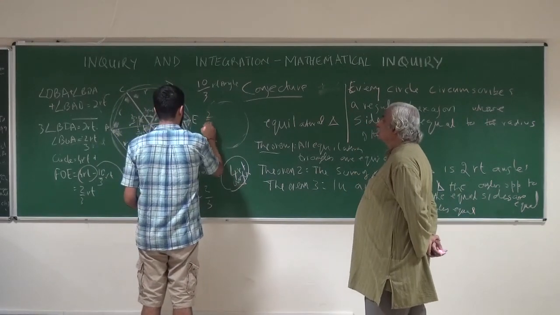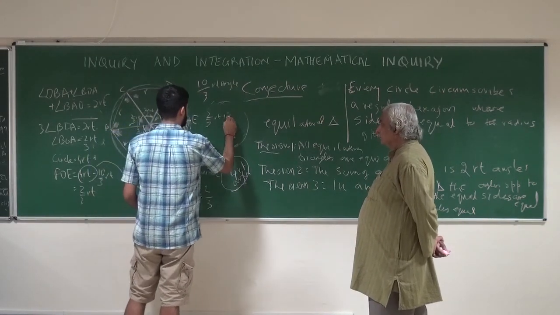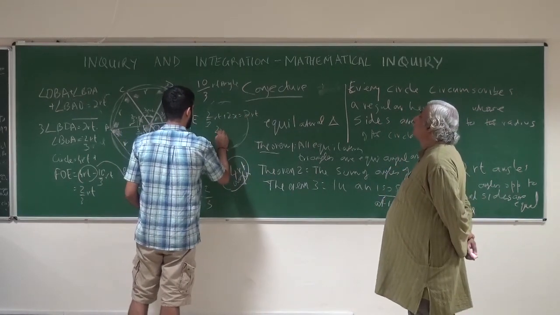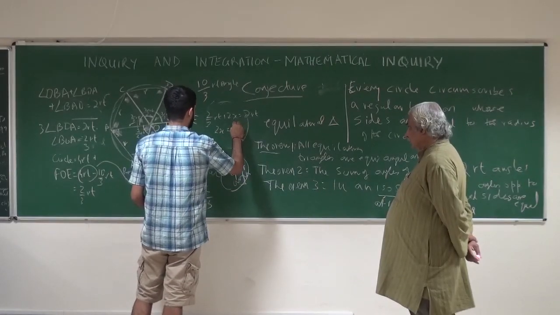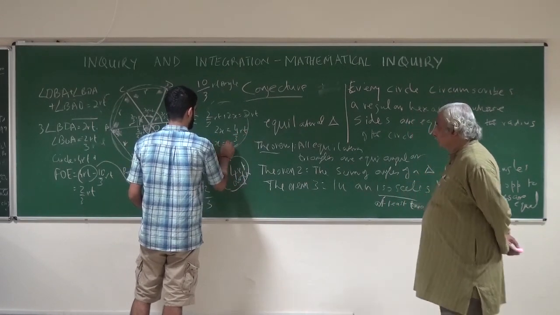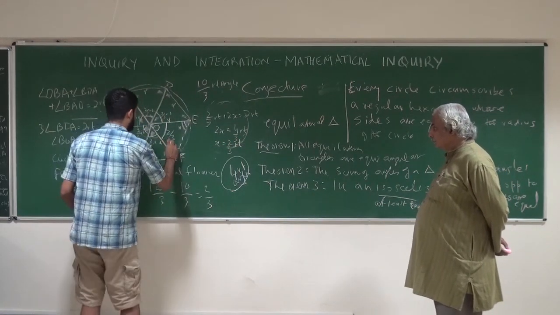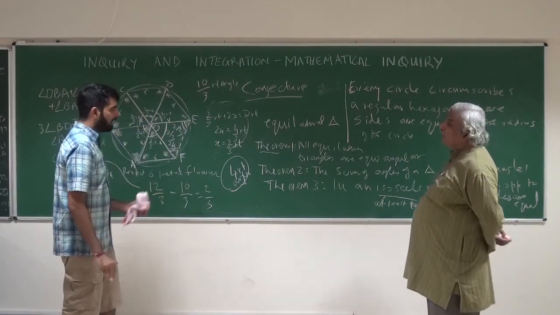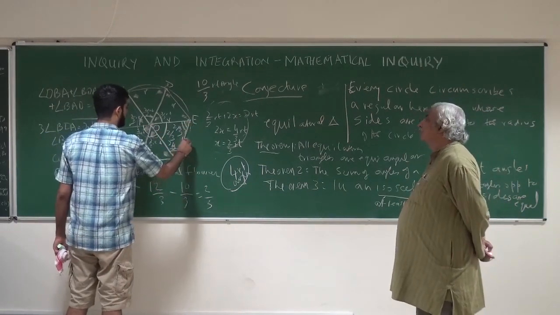So we get 2/3 right angle plus, let's say this is x, and this is also x, so 2x is two right angles. We can subtract 2/3 right angles from both sides, and you get 2x equal to 4/3. So x is 2/3 right angle. Each of these is also 2/3 right angle. So this is equiangular, and equiangular is the same as equilateral. So this is an equilateral triangle.